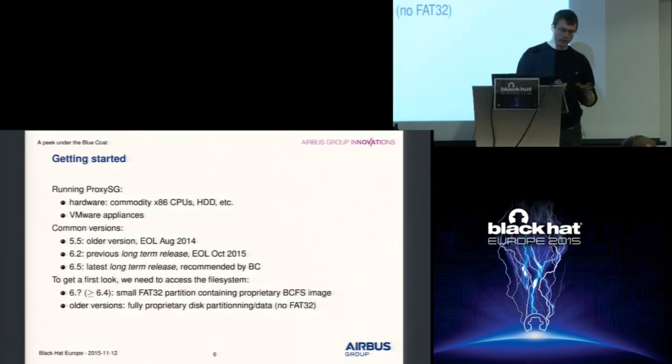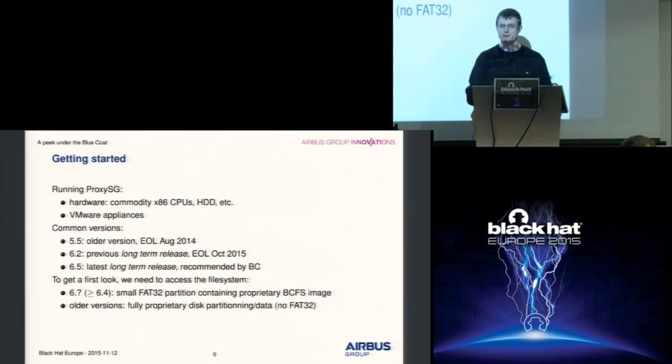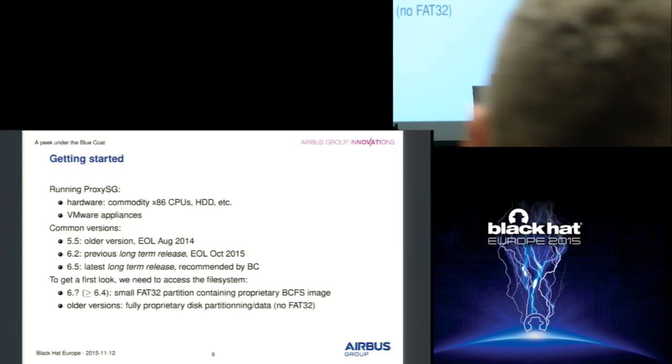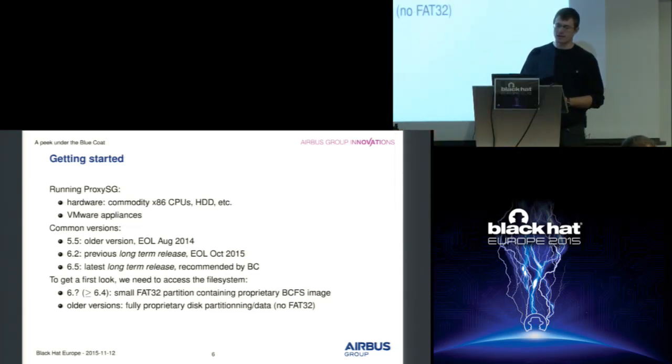So we worked on both hardware and VMware appliances. VMware is really easier to work with, but we wanted to make sure that the results that we had also apply to hardware. So first, you want to get a look at the binaries. You want to know what code is running in the Blue Coat. So you have to access the file system.